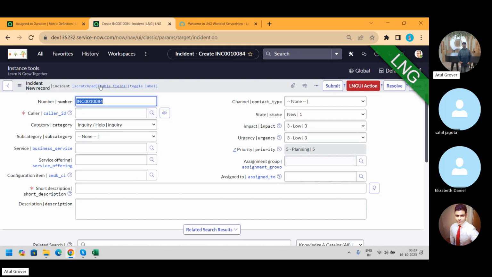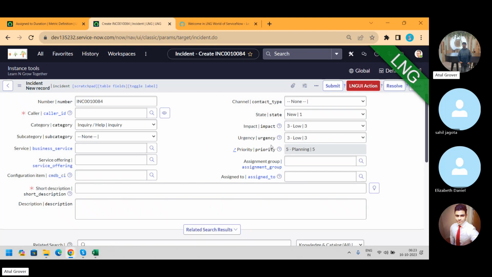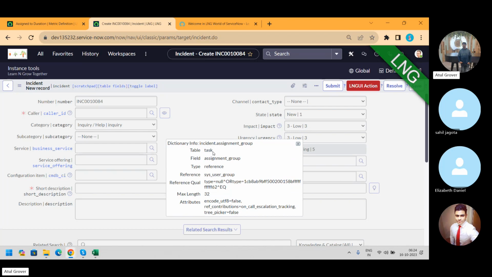Let's say caller. This is from the incident table, that's fine. I need a field, an attribute, a dictionary entry which is coming from the task table. See this one. This dictionary entry is coming from the task table.